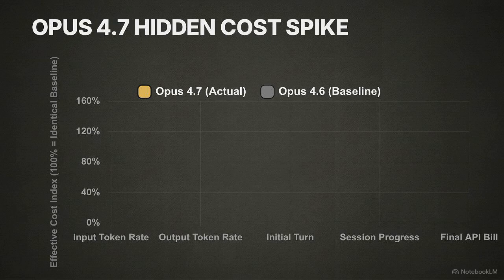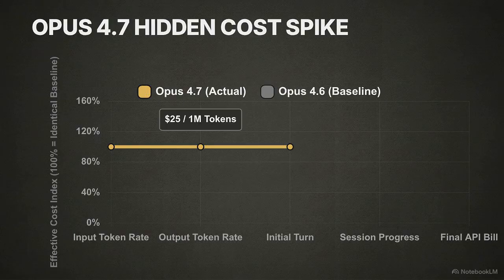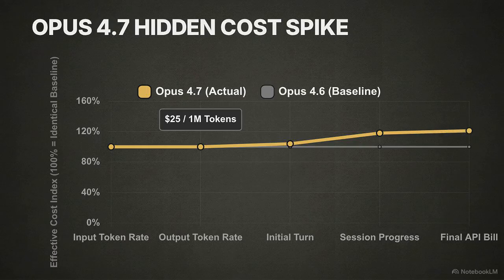This pricing table shows Opus 4.6 and the newly released Opus 4.7 locked at identical rates, $5 for input, $25 for output. Anthropic positioned this as a drop-in upgrade for agentic coding. When developers see a point release upgrade with matching API rate cards, they usually assume the migration comes with zero cost penalties. But as the gold line on this graph reveals, migrating identical payloads to Opus 4.7 spikes your actual API bill by roughly 35%.